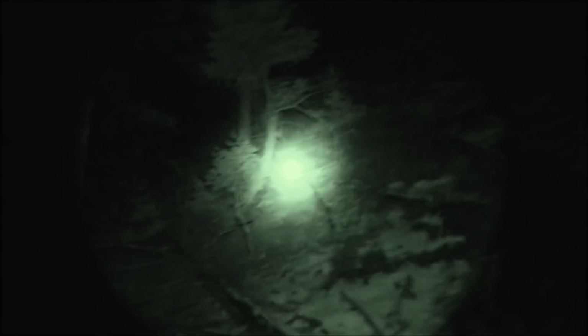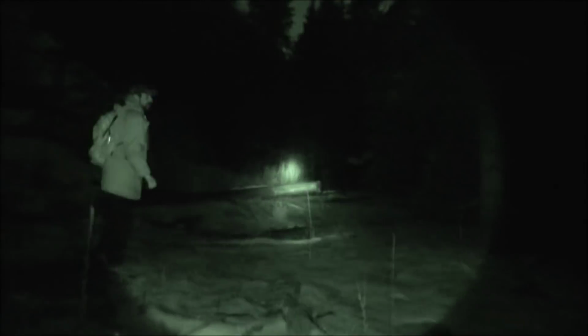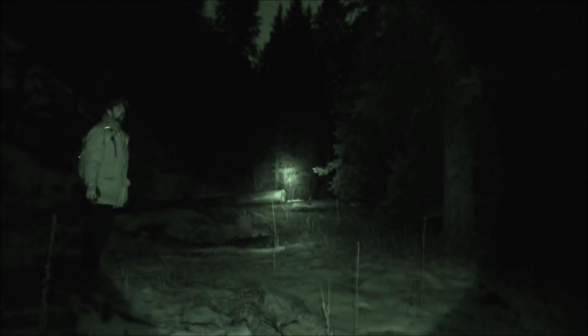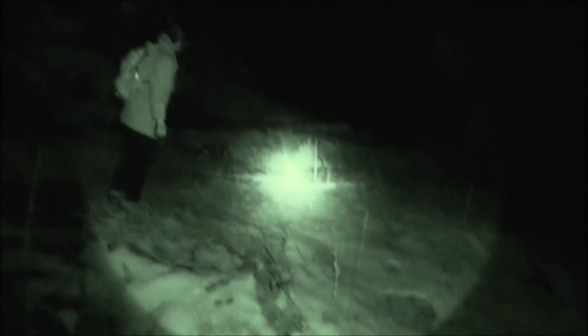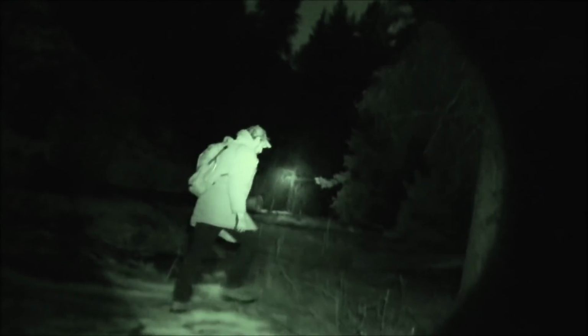You alright? I just stumbled a little bit over that big old boulder. Can't see. The camera can see just fine because we're in the infrared. I'm turning my headlamp on, dude. I just about took a spill because I can't see where I'm going. Okay, my headlamp's on. That'll help a little. You ought to turn your headlamp on too. I'm not too bad right now. Well, if you're comfortable.